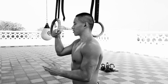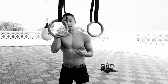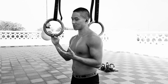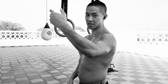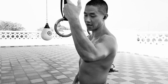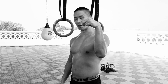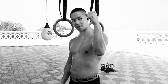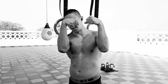The second thing about the false grip is the strength and the flexibility requirement to do the false grip. Now, I almost gave up because I thought I was never going to do the muscle up. If you look at my left wrist, I have a nasty injury from years ago, which limits the mobility range of my left wrist. So I'm not able to flex this one to 90 degrees. I can't close the angle to 90 degrees as much as I can with my right hand. You see the difference?